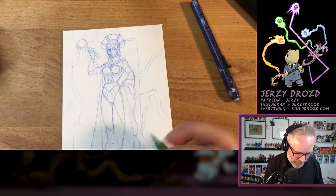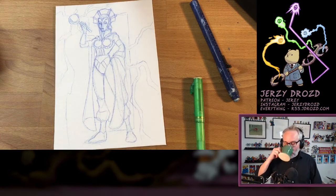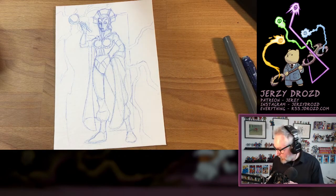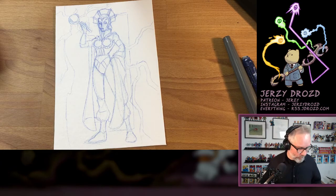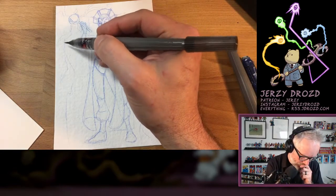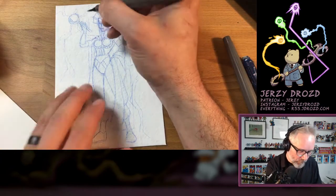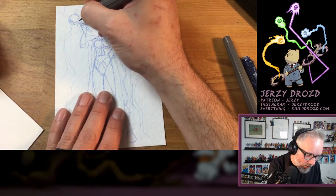All right. We ready for inks? I think we might be. Only 8 minutes in. So what I think I'm going to do, let me get a little piece of scratch paper to try brushes on. I'm going to practice this idea of not inking these lines, but using a colored pen or watercolor to define the outline of the lightning. And I'm also going to do the same on her scepter there. So we'll start by just the bottom of it.